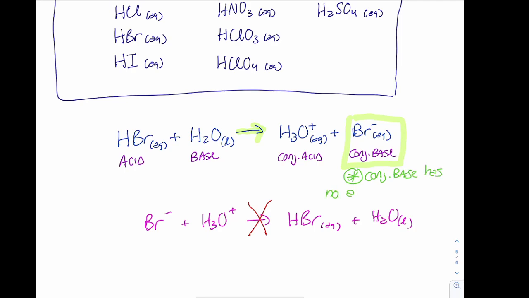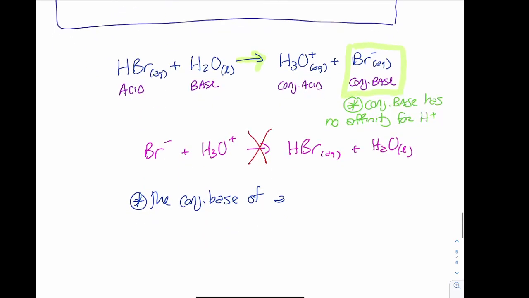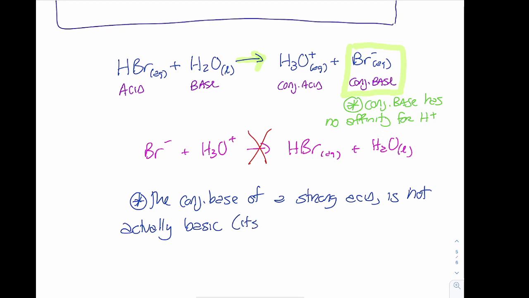We can say that my conjugate base has no affinity for protons. And that's going to be true for the conjugate base of any strong acid. So the conjugate base of a strong acid is not actually basic. We would say that it's inert, meaning not reactive. It's not going to take a proton and go back in the other direction. We're still labeling it as a conjugate base. By definition, it still differs from HBr by one proton and one proton only, but does it function as a base? Is it going to accept a proton? No, it isn't. So the stronger your acid, essentially the weaker your conjugate base. So if it's a strong acid, then the conjugate base is not really basic.